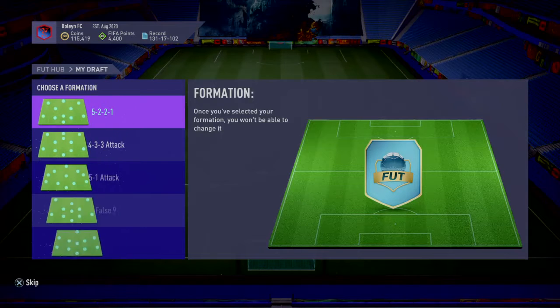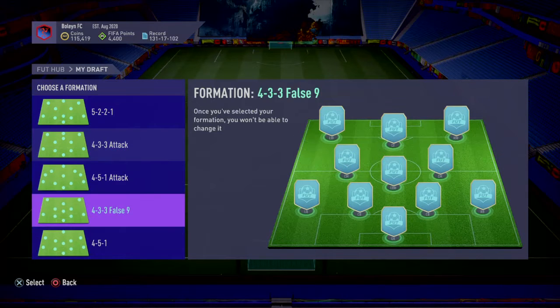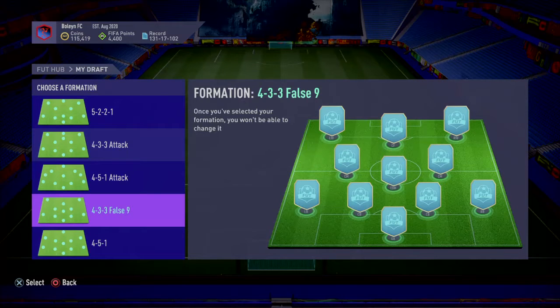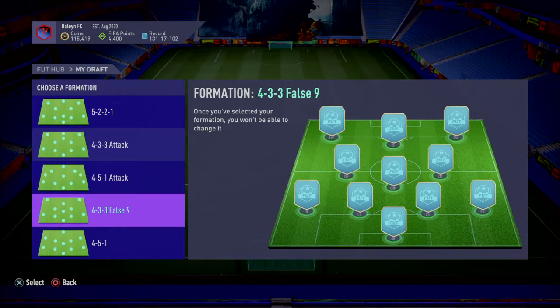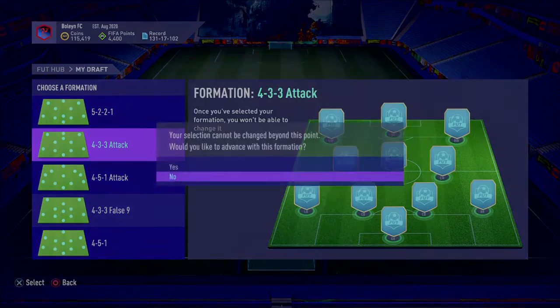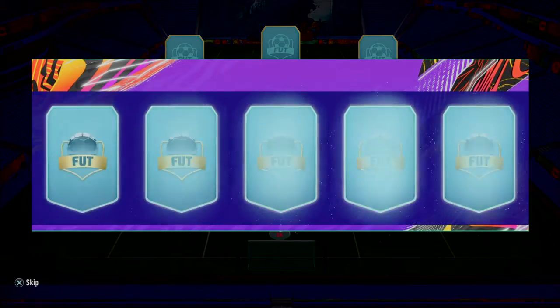So first things first, the formation. Now I've usually gone with a 4-3-3 formation, and it's done quite well in the past, but not brilliantly. But other than that, these other formations are pretty shocking. Unless you've obviously got 4-5-1 attack, you've got false 9, you've got 4-5-1. So probably I'm going to tempt fate again and go for a 4-3-3. See how that does.